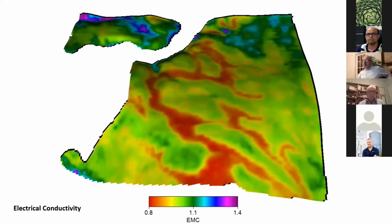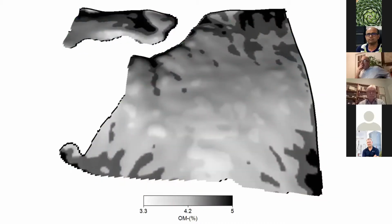And then here's the electrical conductivity layer in the field, which is great for measuring things like textures, water, and solutes in water. The challenge with this layer is all these things are mixed together, so it requires some ground truthing to define why the areas would be high or low in EC. And then we can also use organic matter, or basically soil color sensors, from remote sensing or from sensors that actually go into the ground.